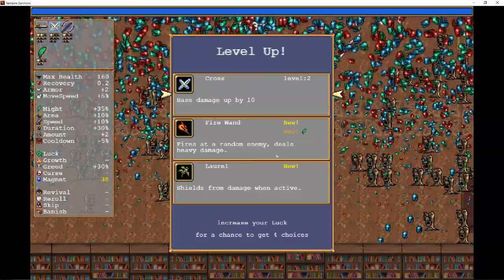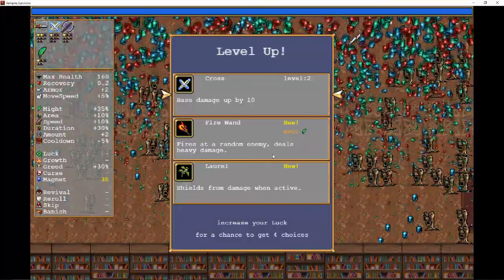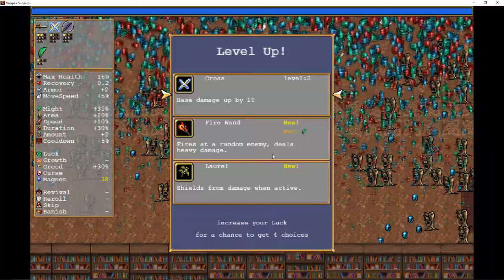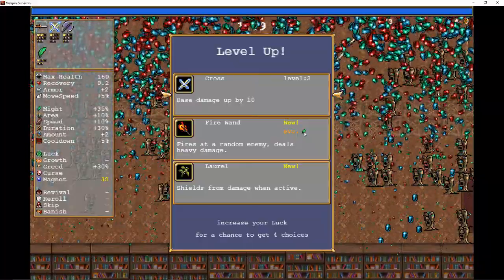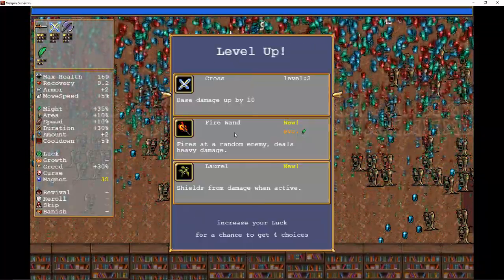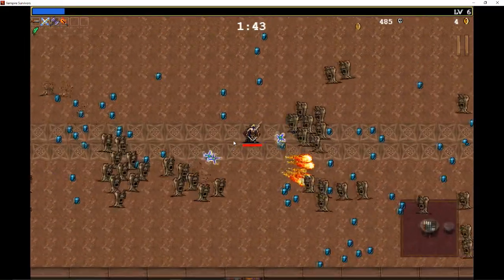Fire Wand fires at random enemies, deals heavy damage. A laurel shields from damage when active. So you have like a little shield around you, and it comes on, and you can take a slight amount of damage without actually hurting yourself. And some of these weapons evolve, like this one here, evolves into something I don't know. I'm going to go with the Fire One because I think that's new, and I haven't used it before. Let's see that Fire One come out.